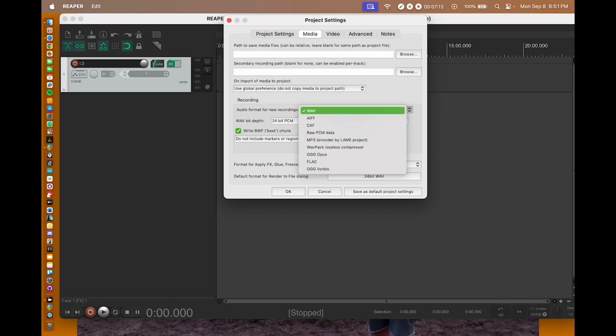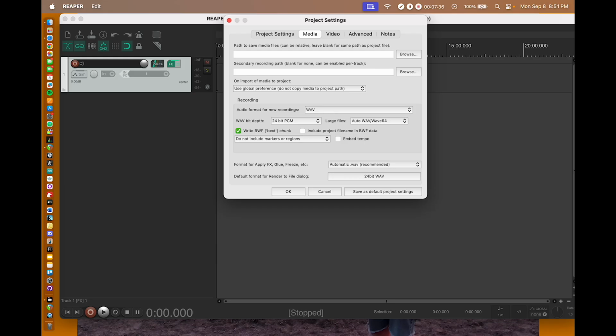The other two that you're going to see a lot of are this WAV and this AIFF. AIFF is most native to, I believe, Apple. WAV is universal, meaning it is known to both Apples and PC. So we are going to work with WAV files in this class, period. So make sure you have that selected.